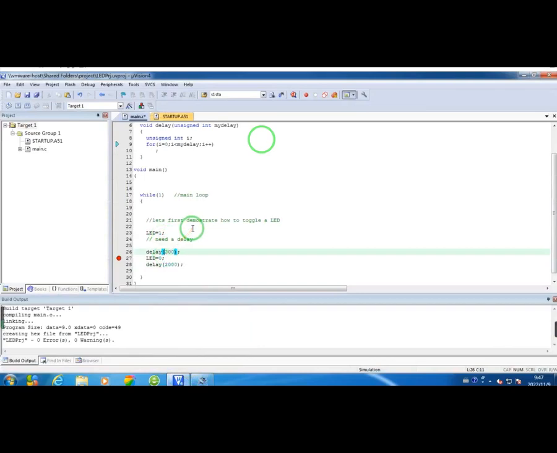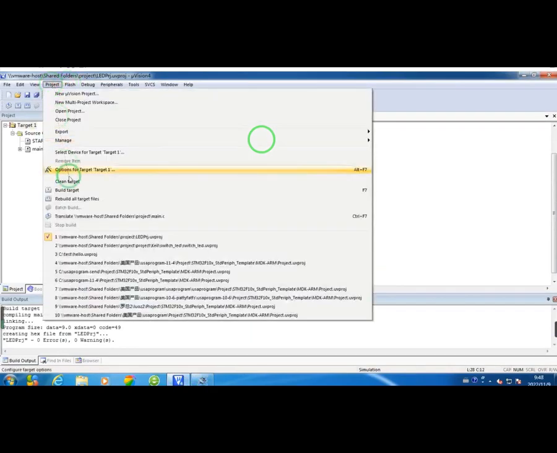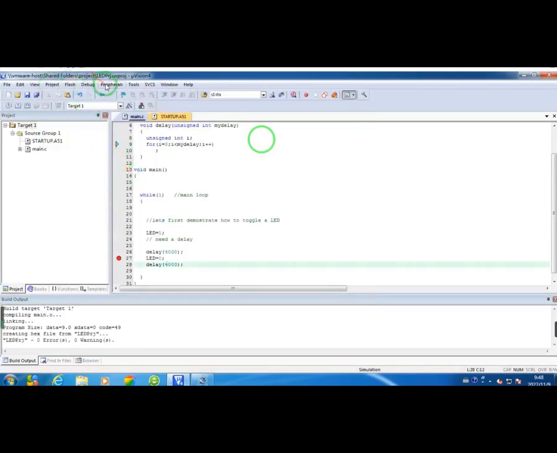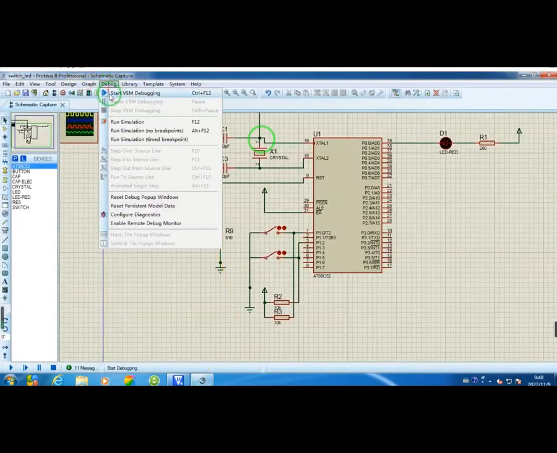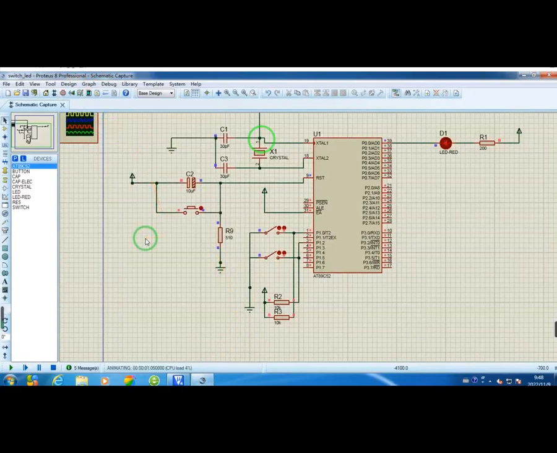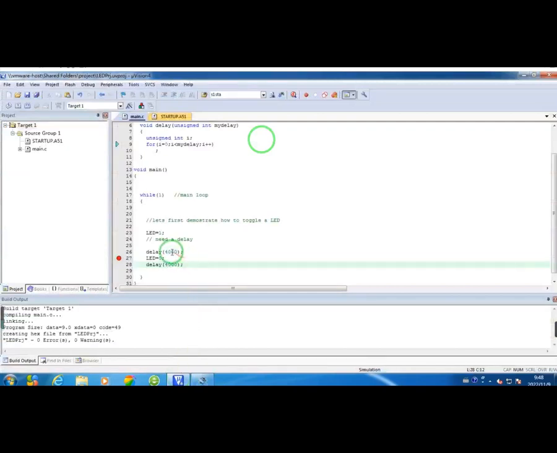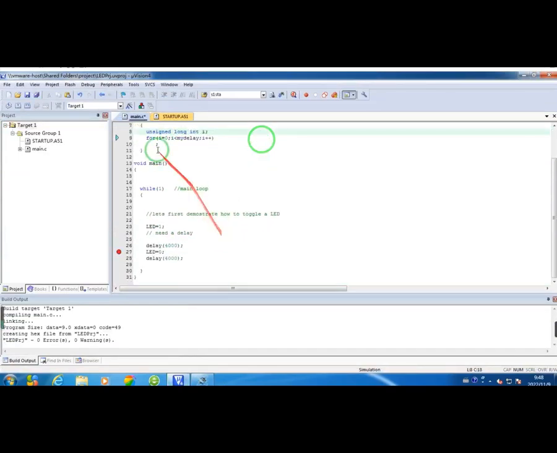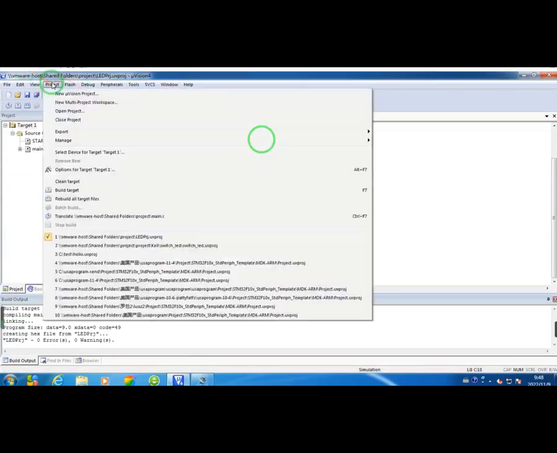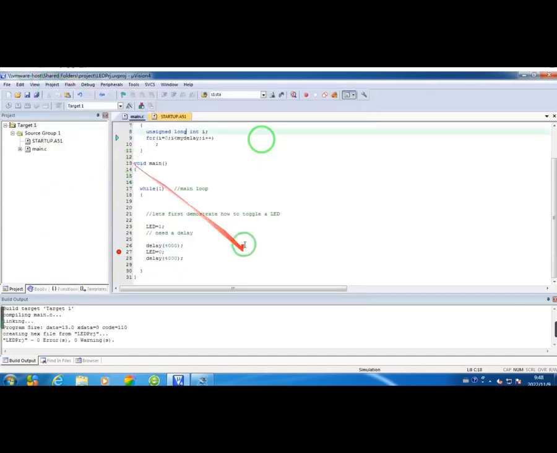We will revise the code for some other time delay. Let's see. It's too fast. The problem is that the int value 4000 has already exceeded the int scope. So we add long int.